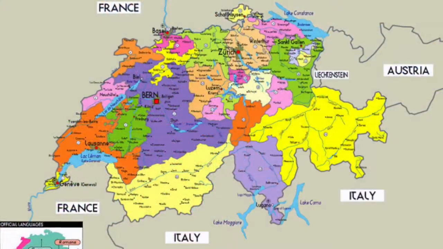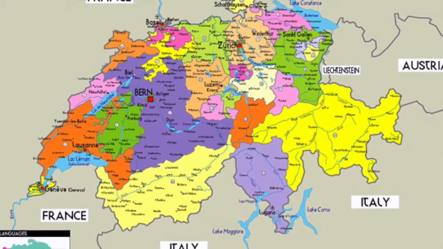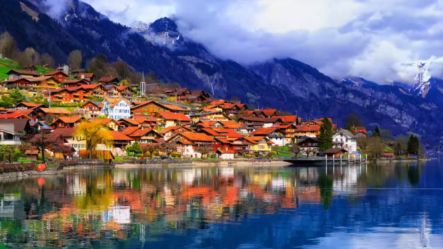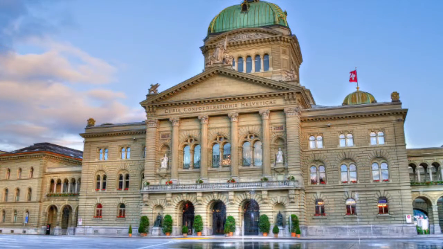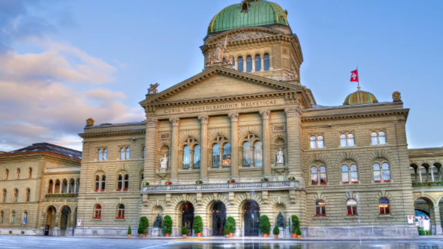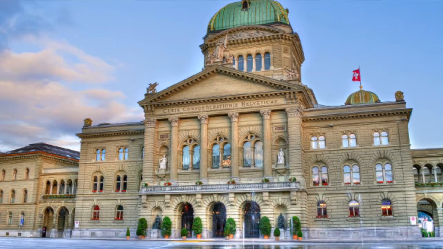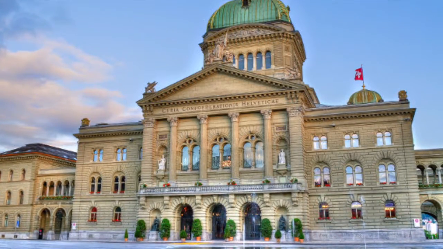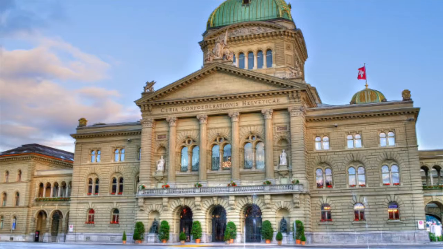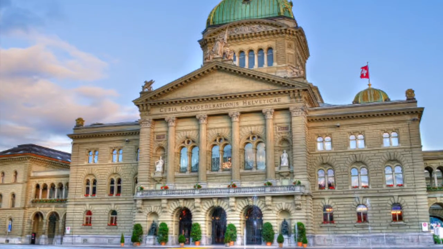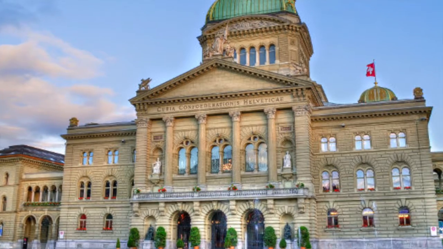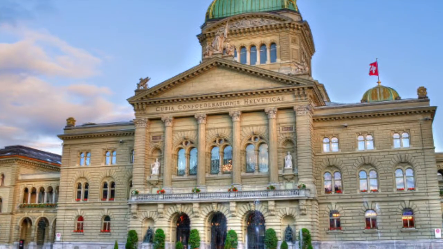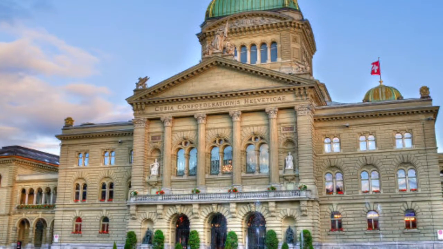Switzerland's capital city is Bern and dates back to the 12th century, with some of the most well-preserved medieval architecture around to date. Switzerland's political structure is federalist. Its structure is quite similar to that of Australia's, in that it is divided into 3 political levels. The first being federal, followed by cantonal, which is what we in Australia would recognise as a state, and lastly municipal, similar to our local level of government.